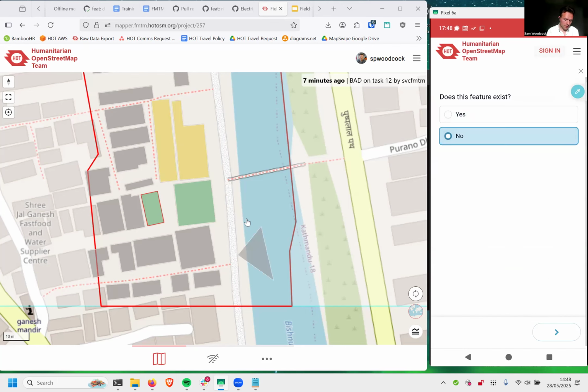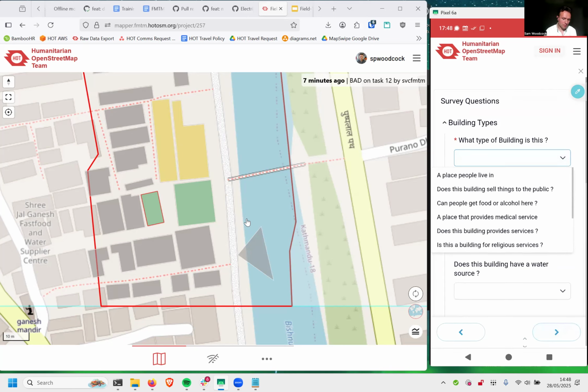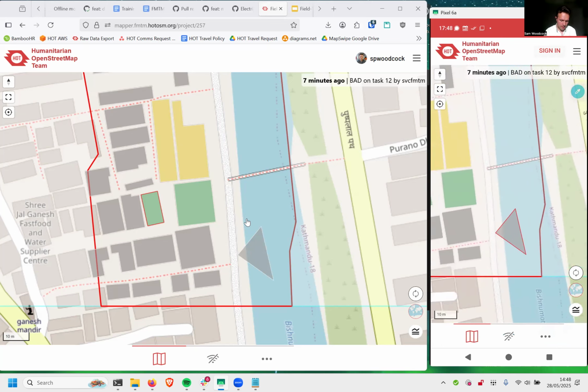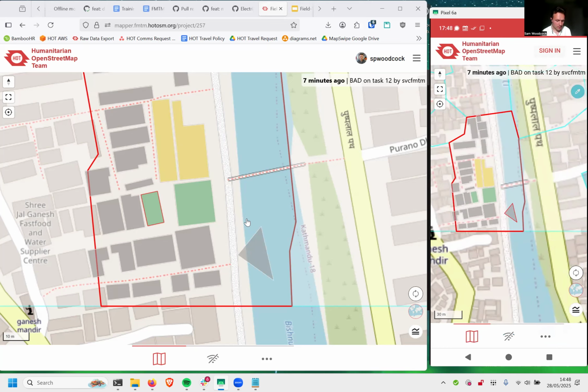So this is something that we're actually working on removing, because the feature obviously does exist when you just created it. But then you should come straight to this screen and fill out your survey as intended. So FieldTM has the capabilities of mapping either only existing features, a mix of existing features, and then filling in the gaps with occasional new features, or even creating projects that are just to map entirely new features. So you can cover all three use cases there. Go ahead, Petra, with questions.